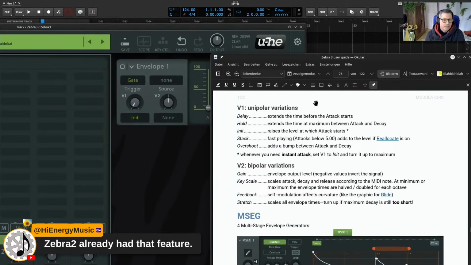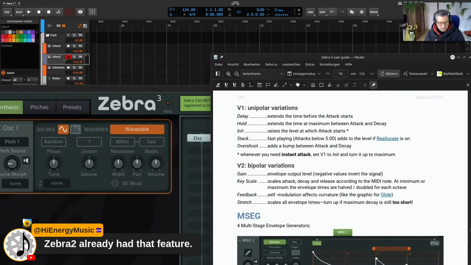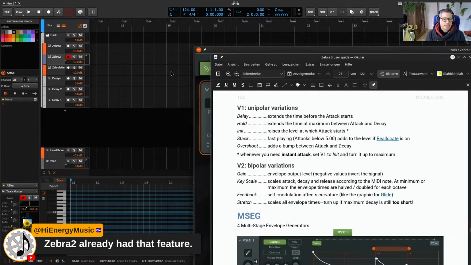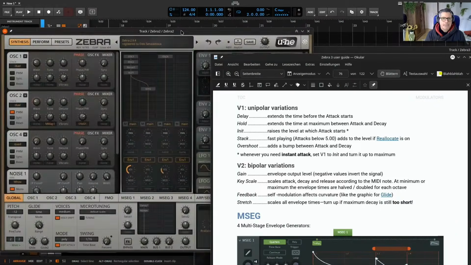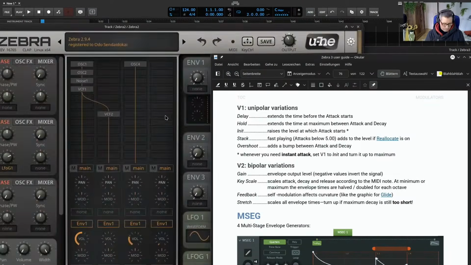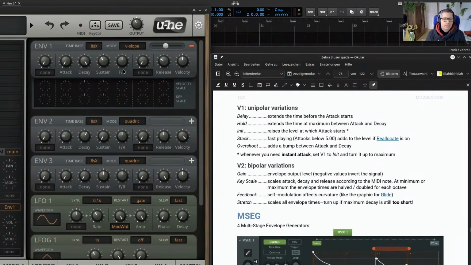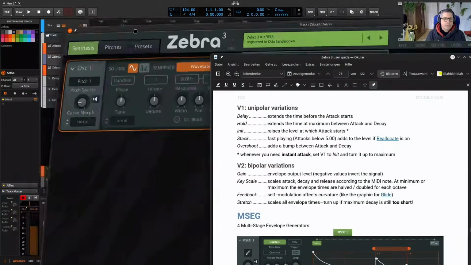Zebra 2 already had that feature, really? In this one, maybe that's a good idea, so you can hear it better.